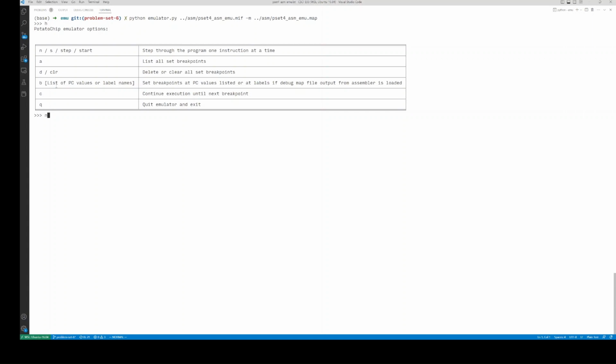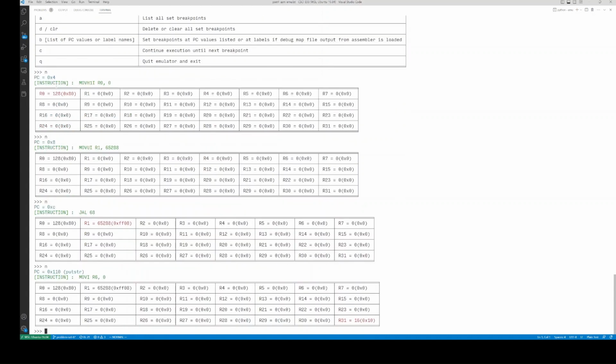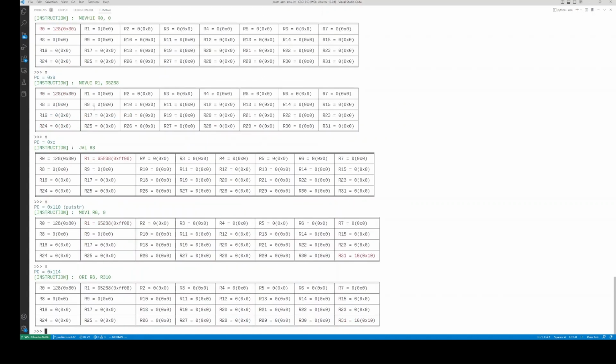So let's step through the program a couple of times and take a look at what happens. We can see that with each step, the displayed PC is the first thing to be displayed. We also see that the encoded instruction has been decoded to plain text and is displayed here. Further, any general purpose register that was modified in the previous instruction, for instance, in this instruction R1 was written to from this immediate value, which we can see here, and those modified registers alone are indicated with a red color.